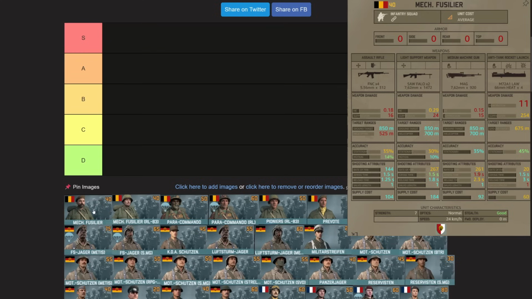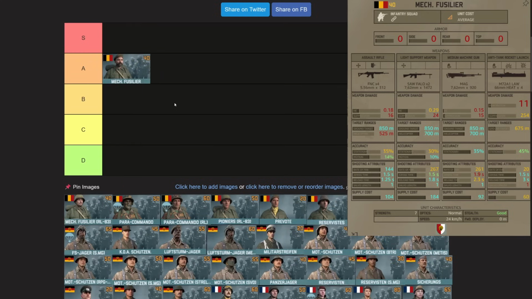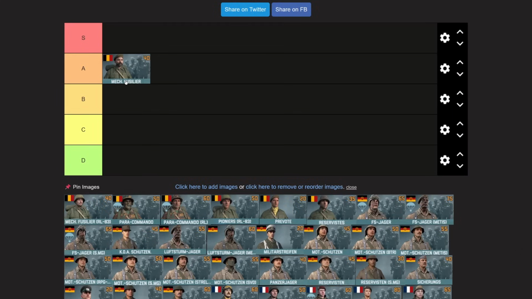Mech Fusiliers is a pretty solid unit. What makes them a pretty solid unit is that they have 3 MGs on a 7-man squad, and that for 40 points is quite nice. The LAW is a weak one, but 40 points is a relatively cheap price point, and getting 3 MGs at that point, 2 light MGs and 1 medium, is really nice. The firepower of these guys is really high for 7 men, and 40 points is a pretty fair price point.